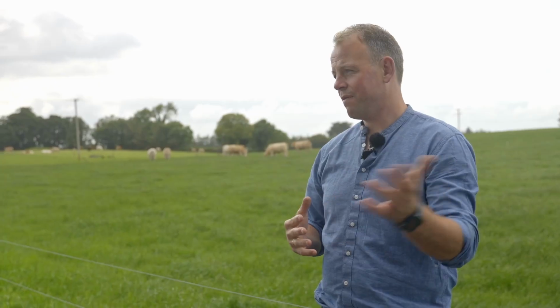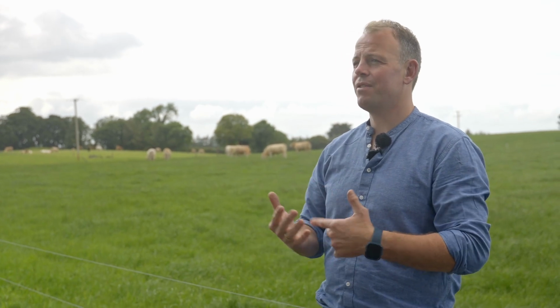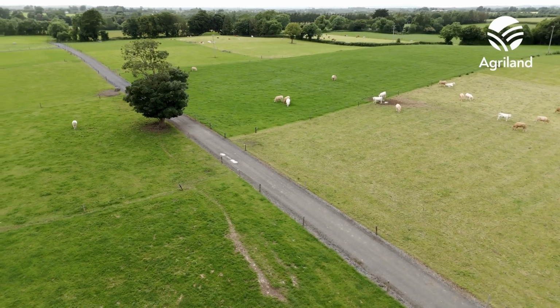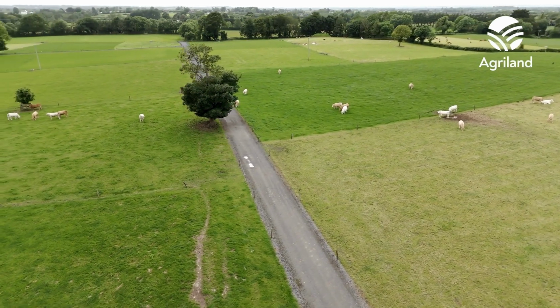So we went away from steers and bulls and concentrate on heifers. There's a couple of reasons. They finish a little bit quicker. They don't get too heavy, like into the 450s that you might be stuck with stock. And then they're also a little bit easier to source. So we're trying to balance the system as much as we can.